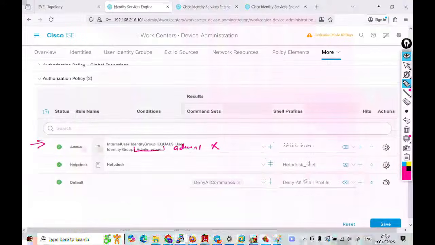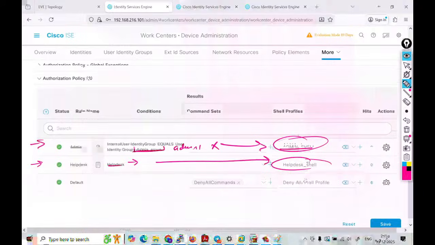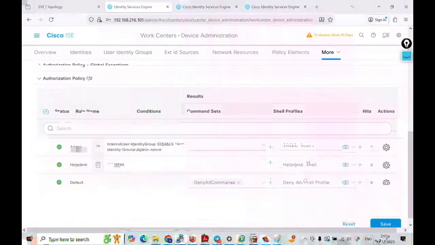And if the user is not part of the admin group, that should be matched with the helpdesk. So the helpdesk has the helpdesk group in that case, right? Accordingly they will get their privilege levels, guys. So admin will get admin shell access, and helpdesk will get helpdesk shell access, right? And otherwise they will not get anything. So this is the difference.